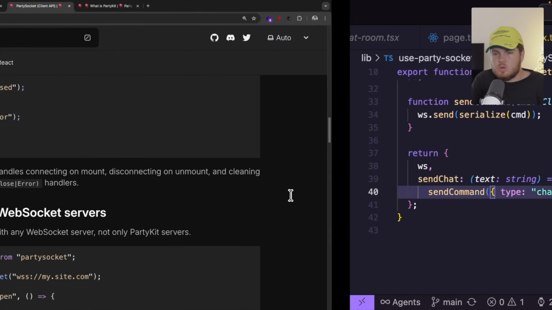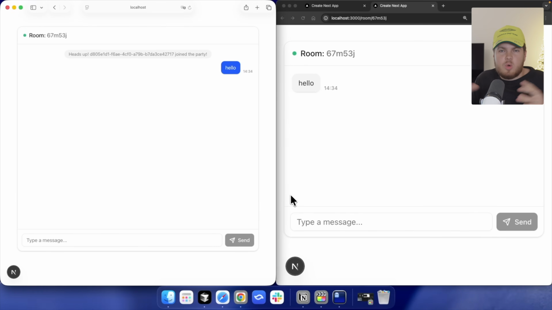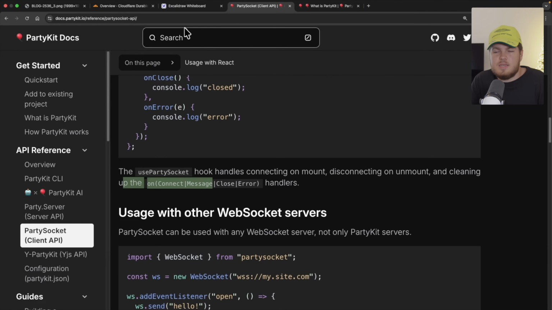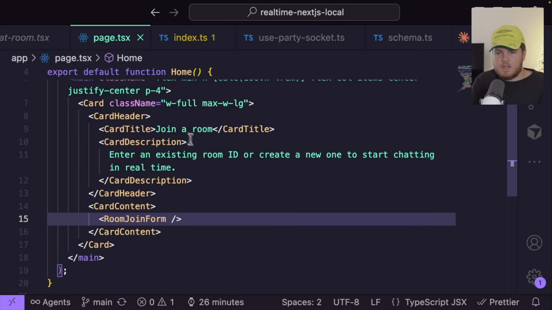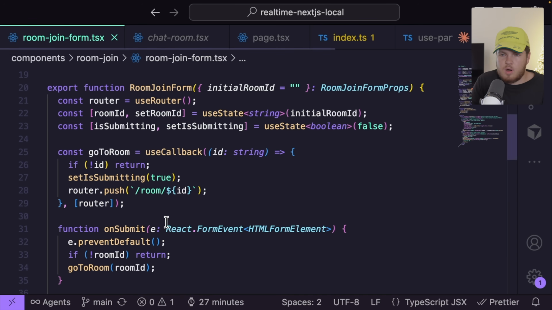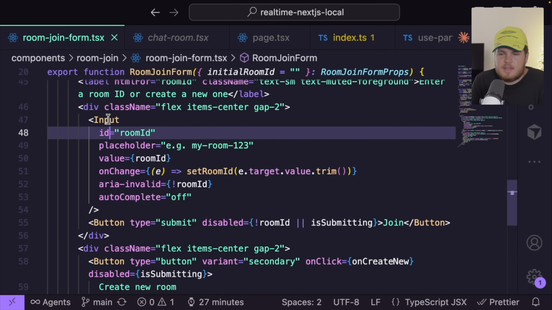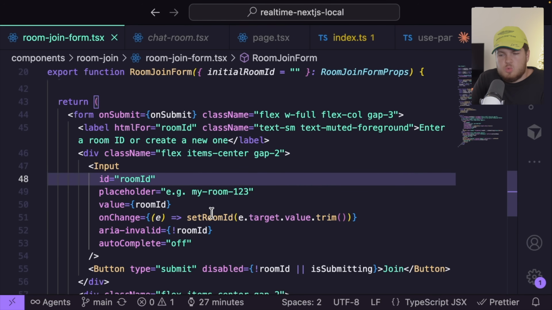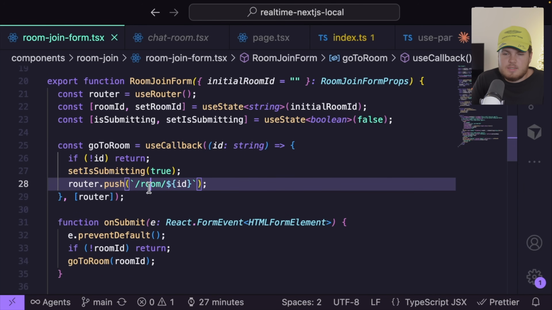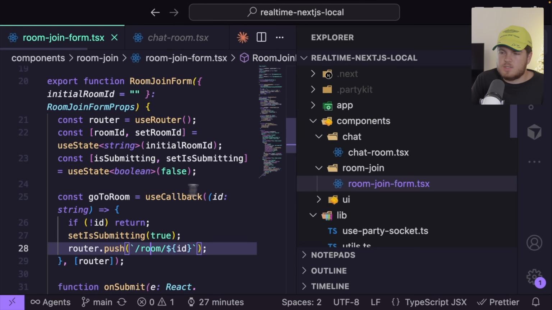And now let's look at the UI. How did I connect everything? Well, it's quite simple. First of all, I have my localhost, my index page. This is where I create my room because I need a unique identifier. So if I open my index page, I have a component room join form, and inside of here I literally just have an input which creates a new room with a unique identifier. Once a new room is created, I redirect the user to this new path.